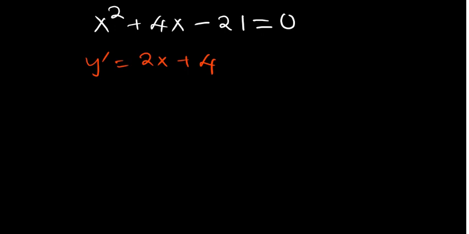By guessing, when do we expect the dy dx, the y prime, to be positive, and when do we expect it to be negative? Okay, so clearly, if I put a negative 2 there, I expect this is going to give me 0, right? Yes. So negative 2 is like the deciding point, because that's where it's equal to 0. So what if I try to get a value greater than negative 2? Maybe a 0, a 1, a 2, and so on. If I put a 2 there, I'll get a positive result. So going this side, I'm getting a positive result. If I go below negative 2, for example, negative 3 times 2 gives me negative 6 plus 4, which is a negative. So going this side, I'm getting a negative.